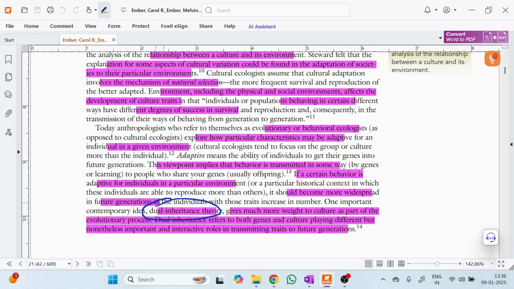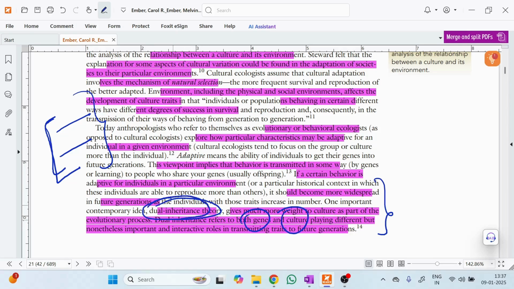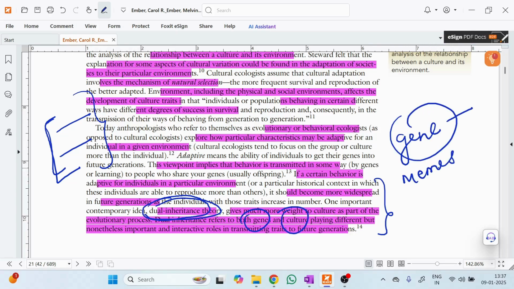Then there is one important contemporary idea, dual inheritance theory, which talks about both inheritance of genes and culture, or in short, the example I have given here about both physical and social traits, which both work in conjunction. It is not that only the physical element will help in your survival, or only the cultural one. No, in fact, it is the interconnection. It is the combined working of both physical and cultural traits which helps in a prosperous future, in a prosperous survival. And the same mechanism is highlighted in dual inheritance theory, which says that both genes and memes are inherited in a person: genes being the unit of inheritance of biological traits, and memes the unit of inheritance of cultural traits.